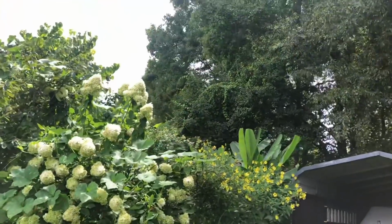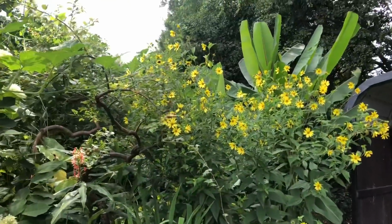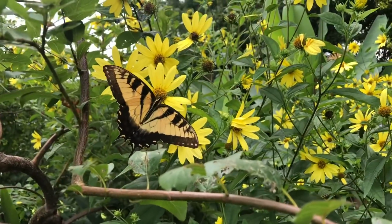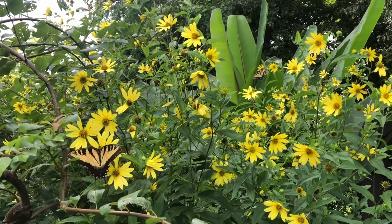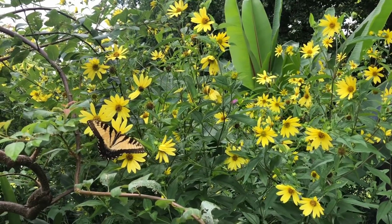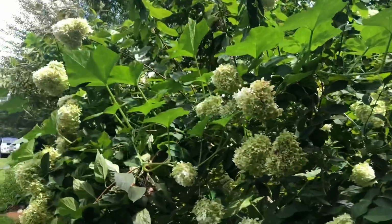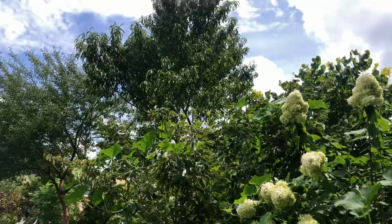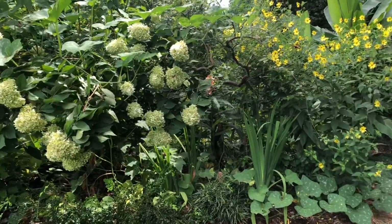Oh, you guys, the helianthus, I think this is Lemon Queen, is blooming and the butterflies adore it. It's so nice to have this back here. It's never done better. We did some tree trimming early in the season and it's blooming so well, but I think that is also because it has been wet, and back here it stays pretty wet. And the pumpkin patch is doing wonderfully. It's growing all up through the limelight and over into the witch hazel, and I'm going to train it to go up into the peach. So I'll have pumpkins hanging from a peach tree. That seems reasonable.